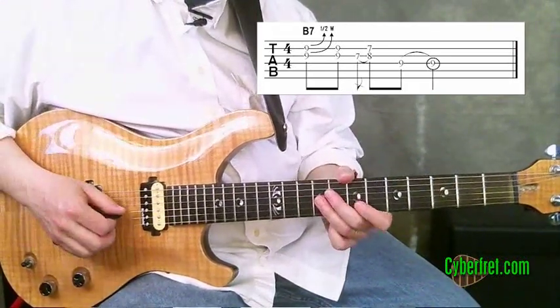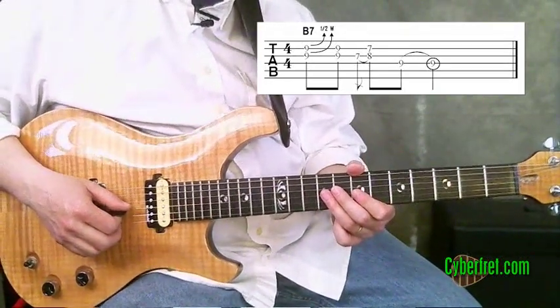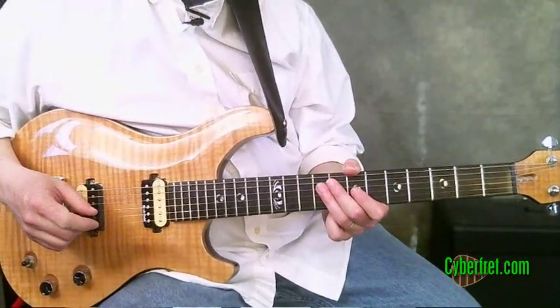All right, so now what I'm going to do is I'm just going to play that over a basic blues in the key of E, just moving that lick around so you can see how that works.